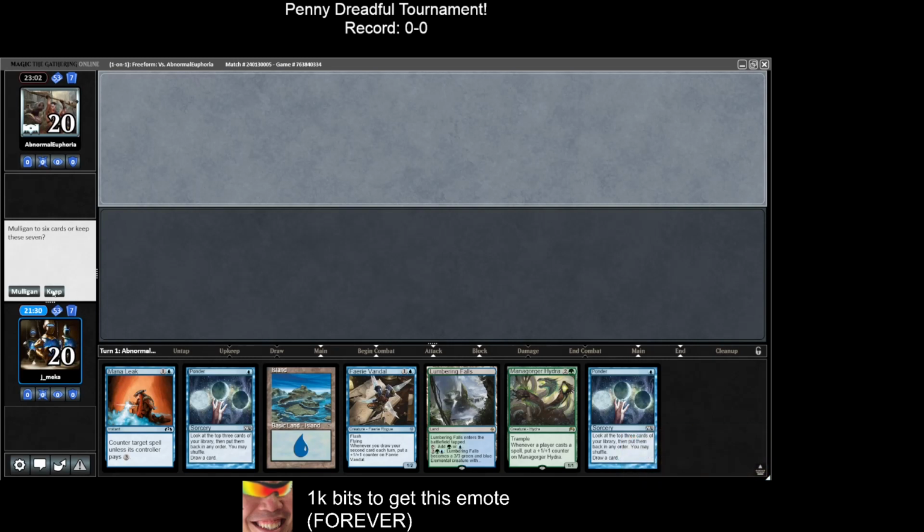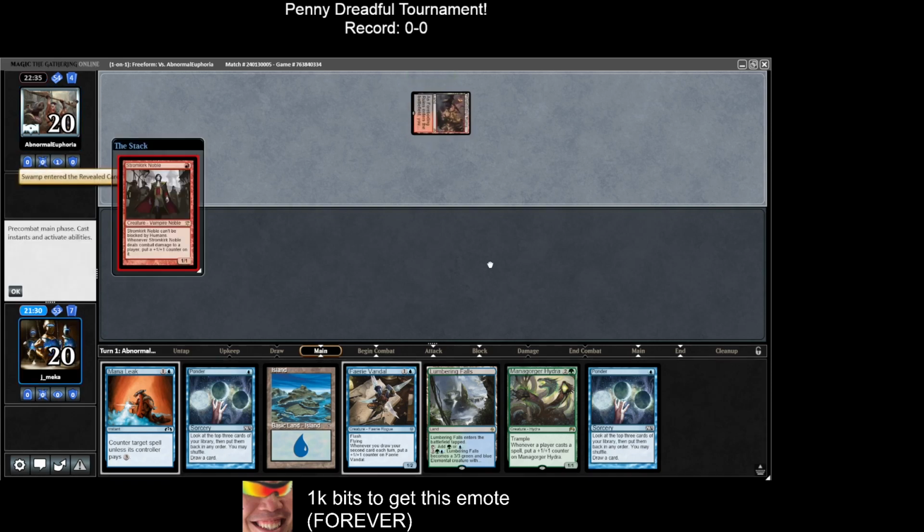This seems pretty decent. I can keep another slow-ish hand, but I am the control deck in this matchup, so I'm totally fine with a hand like this. Opponent mulliganing again, unfortunate, at six currently. Alright, looks like they're satisfied.